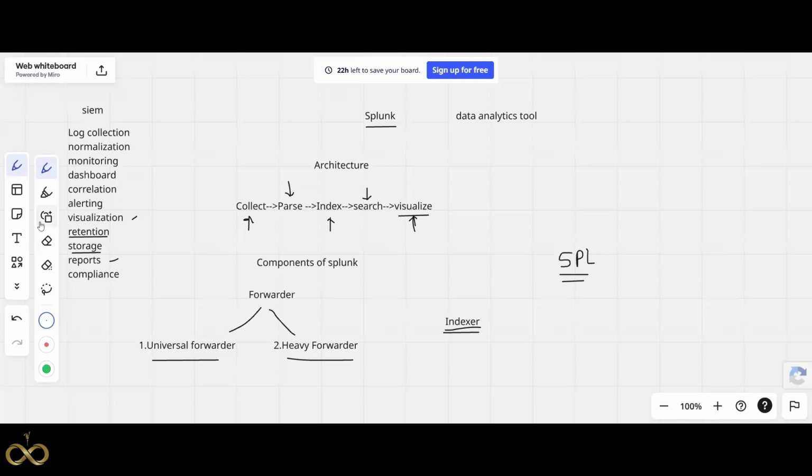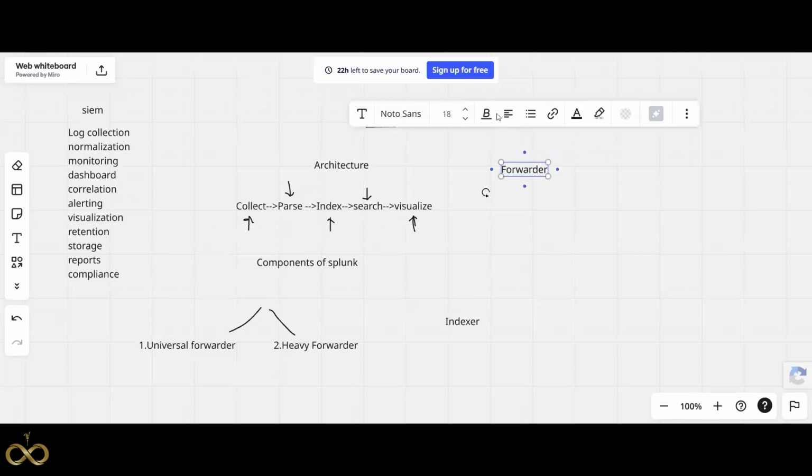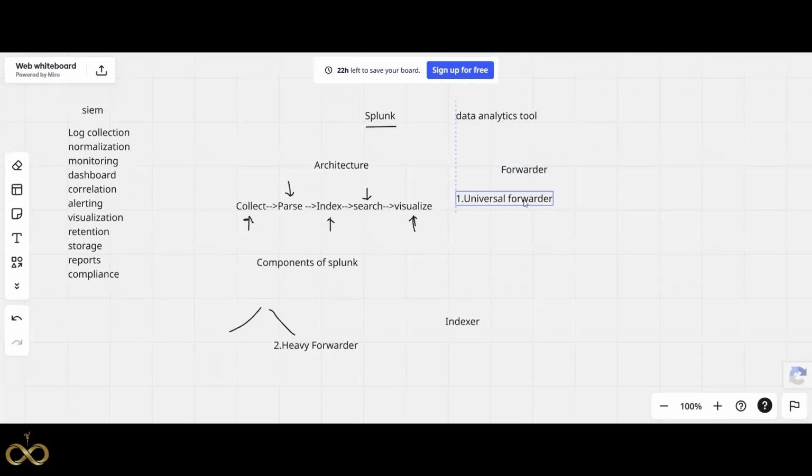Let me erase a few things. Let's arrange them properly. First one was forwarder. These are the components of forwarder. Next one was indexer.